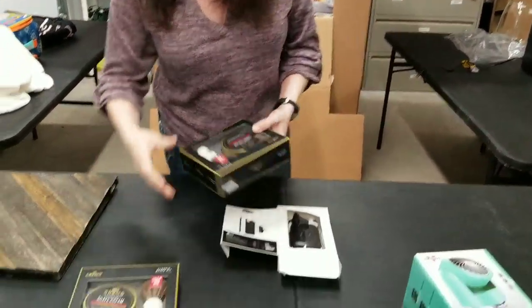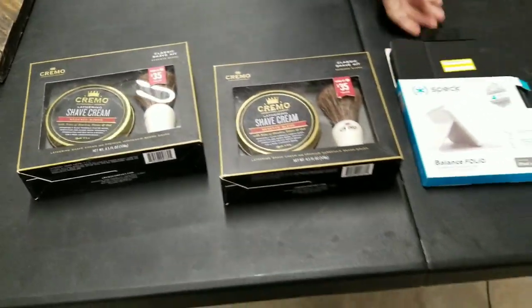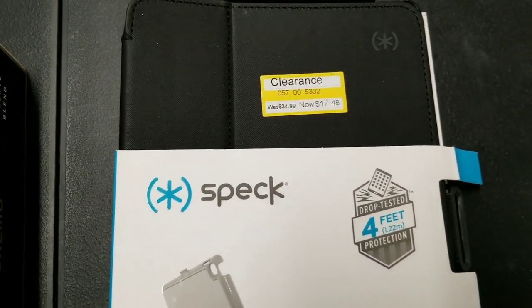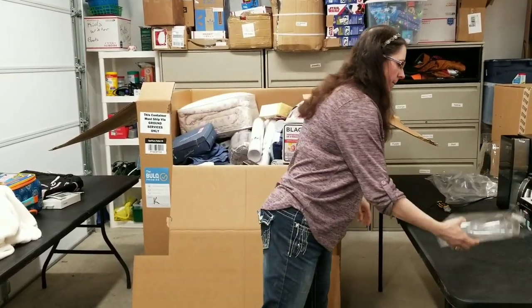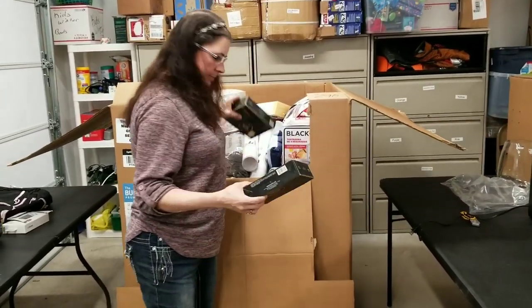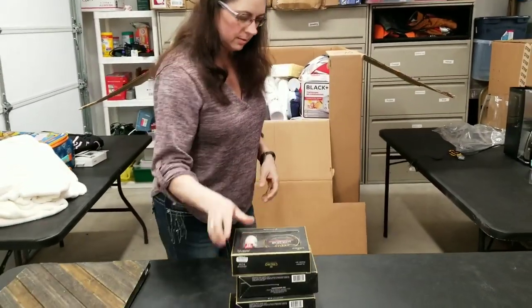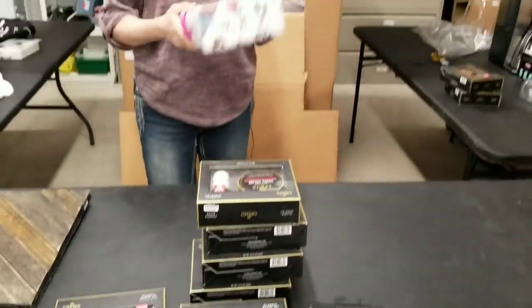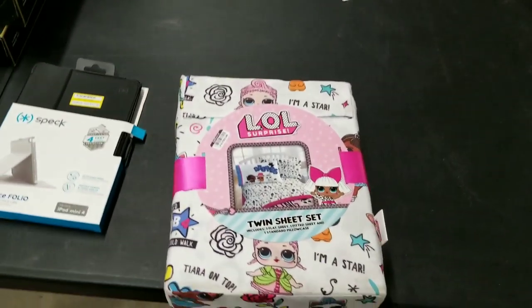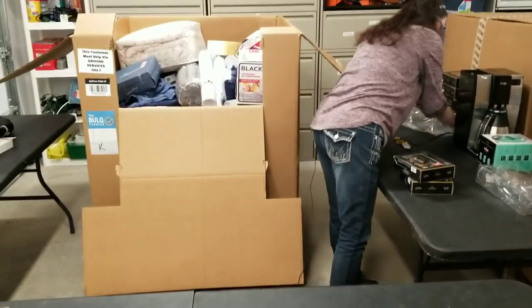Here's a shave cream kit — fully brand new and intact, looks like something you'd see on a shelf around Christmas time. There's a tablet case too. I recognize those Target stickers. Here are some plastic champagne flutes, but the box is all boogered up, so those will probably go in the trash. There are a bunch more of these shave kits — like old school shave kits — peppered throughout. And here's an LOL item, fully intact and not broken, so I'm hoping I can sell that on Amazon.